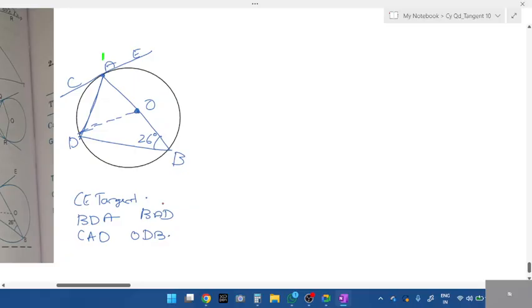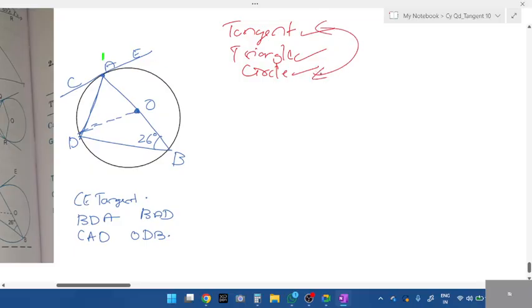Now tell me what are the different geometrical figures you all can see in this, students. Can you see a triangle? Yeah. So you have to apply tangent property. Triangle is given, so triangle property. We have a circle, so circle property. Whenever required, we have to mix and use the properties of circle, tangent and triangle combined. First, angle BDA. Okay, if O is the center, it's a very simple question. If O is the center, what about OA and OB?